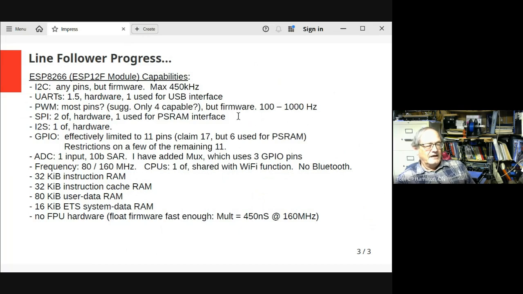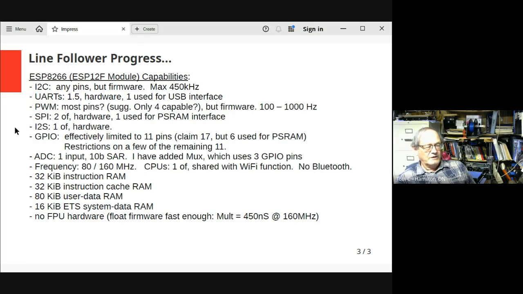The 8266 is really strong on SPI. It's got 2 SPI hardware interfaces. One of them is used to interface to the PSRAM, which is pretty important stuff, so you don't want to disconnect it. The other one is available. I simply don't have a use for it. So I don't know what I'll do with the SPI interface on this particular robot. We'll see what happens, but it means the pins are available for general purpose IO uses.